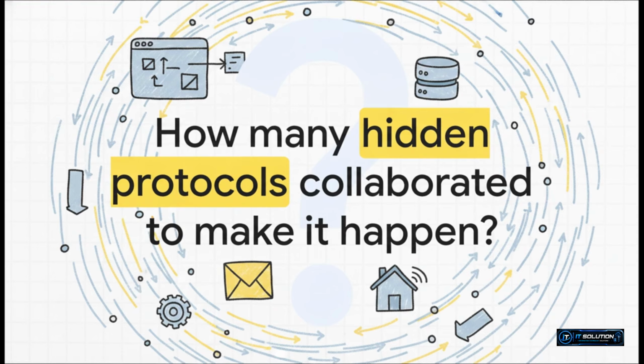So, as we wrap up this explainer, I really hope you never look at a simple web click the exact same way again. We've seen how the application layer formats the data, how DNS translates our words into addresses, how DHCP gets you onto the network in the first place, and how HTTP and email protocols deliver the actual content we rely on every day. It is, honestly, a beautifully synchronized digital symphony. So the next time you seamlessly load a web page, ask yourself, just how many hidden protocols flawlessly collaborated to make that happen?